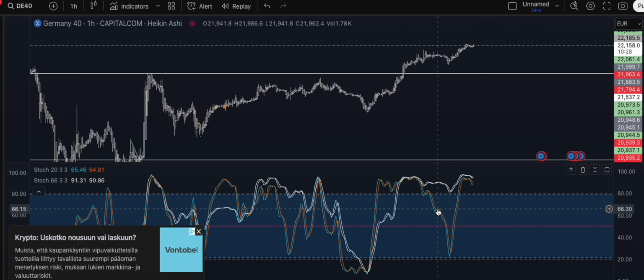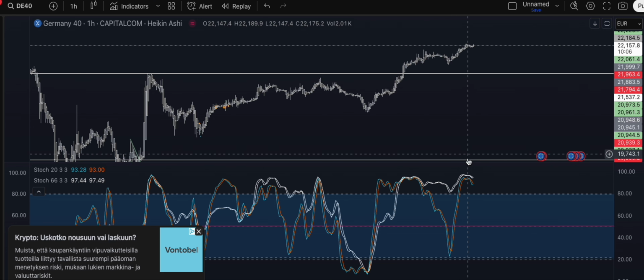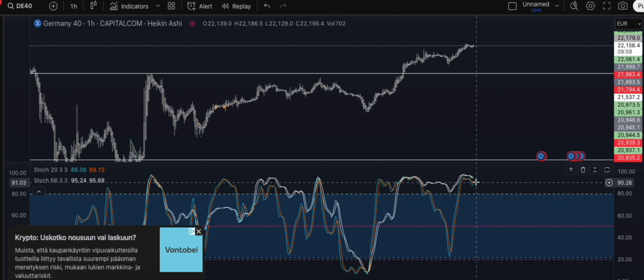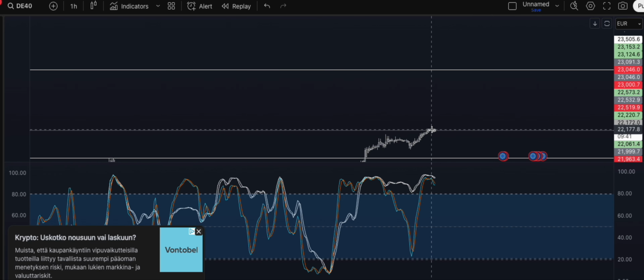The fast moving stochastic had diverted from the slow one, but as mentioned yesterday, it returned like a rubber band up to the slow moving stochastic, so they are now grouped to the upside. The price, if we soon go to 15 and 5 minutes, looks a bit exhausted here on the overbought levels, but as you can see, perhaps this fast one is again moving and pushing the price even further. And we have quite a lot of room here still.